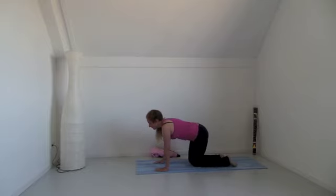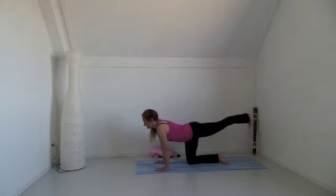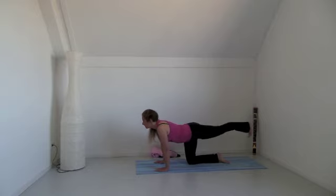Stretch your left leg back. Pull the belly in. Tiny movement up and down. Flex your foot. Make sure that your hands are underneath your shoulders. Keep your arms straight. Keep breathing.